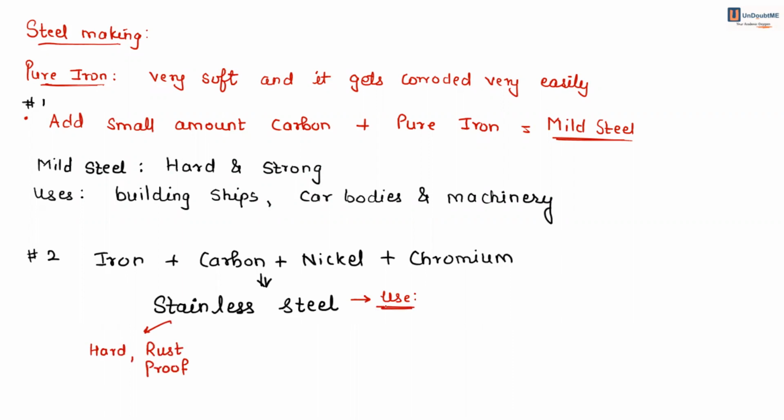This is used in pots and pans, utensils. Yes, so basically kitchen utensils, and also in surgical instruments. See, there is always a demand for such kind of product which should be rust proof, because if we are eating, we cannot afford to eat with a spoon which is rusted or to use a knife which has rust. So we should have a very good quality of steel. Stainless steels are such steel which will not rust.